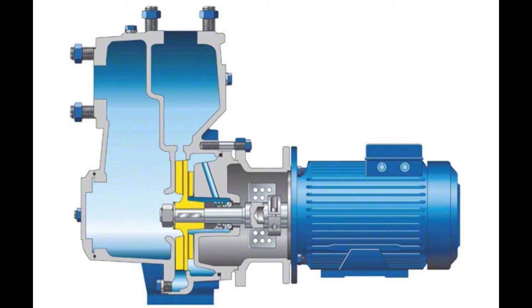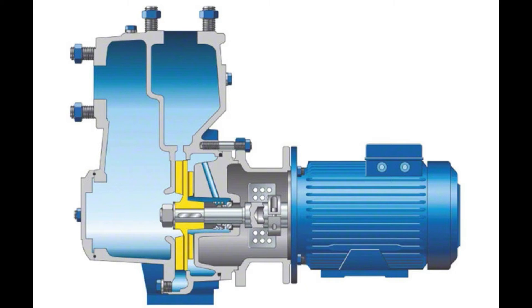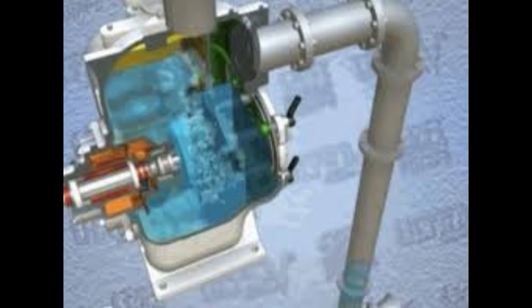5. Lack of prime — centrifugal pumps must be filled with the fluid to be pumped in order to operate. 6. Surge. In normal conditions, common centrifugal pumps are unable to evacuate the air from an inlet line leading to a fluid level whose altitude is below that of the pump. Self-priming pumps have to be capable of evacuating air from the pump suction line without any external auxiliary devices.